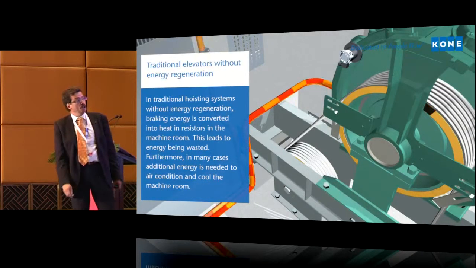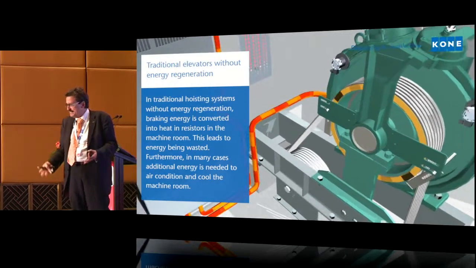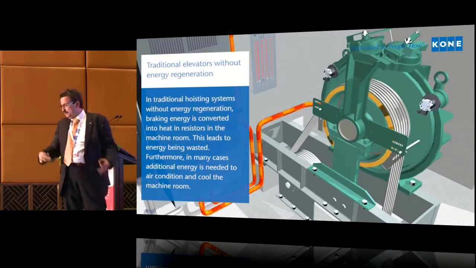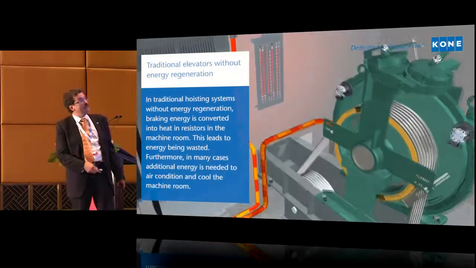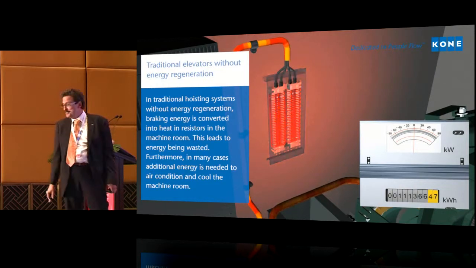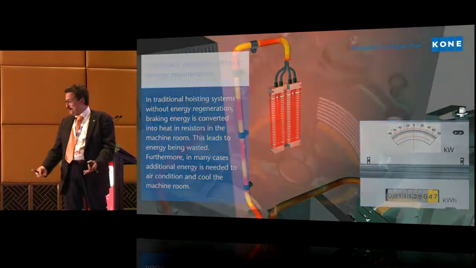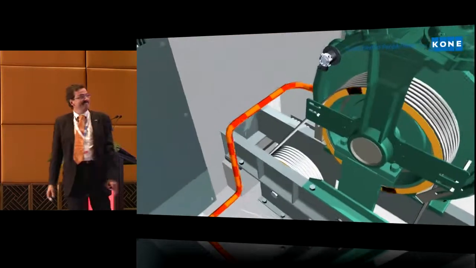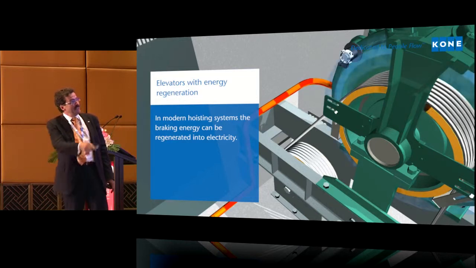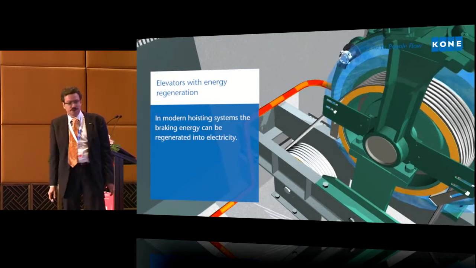So in the typical old way, when the heaviest part of the elevator is going down, we have to brake it against gravity. So we actually get energy back. We are regenerating energy. What we did in the old days, and what everybody else did, was put it in the resistor bank and burn it off, and you actually had to provide more cooling to take the heat out of the building. So not a great thing. With the new systems, when it starts regenerating, we actually take it back a little bit further.